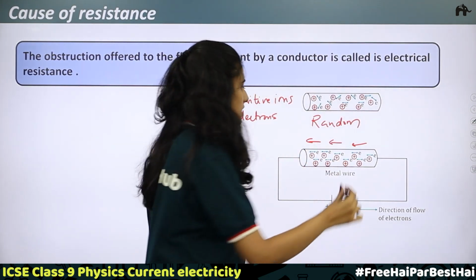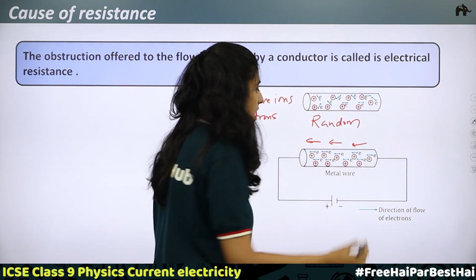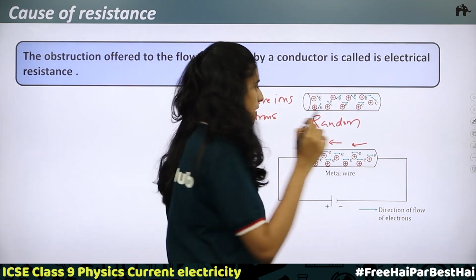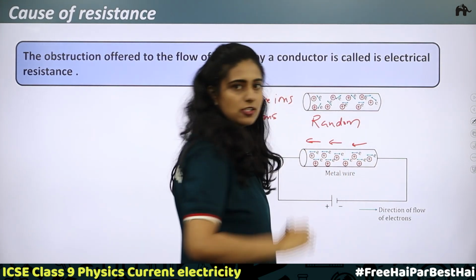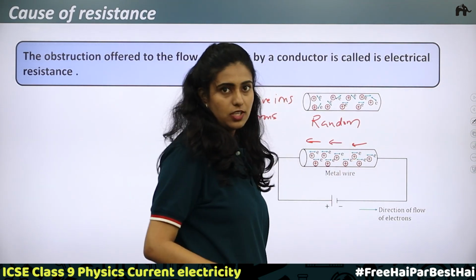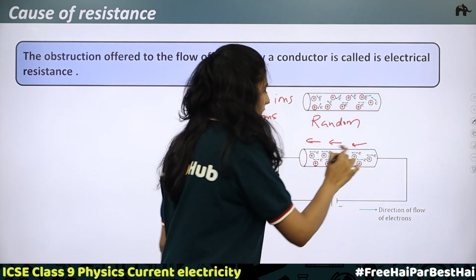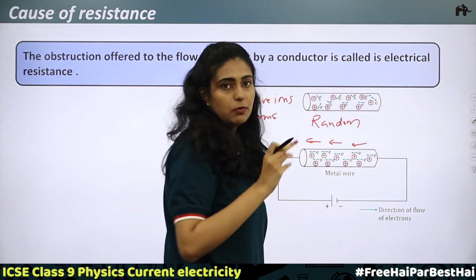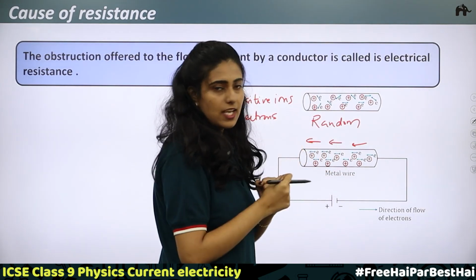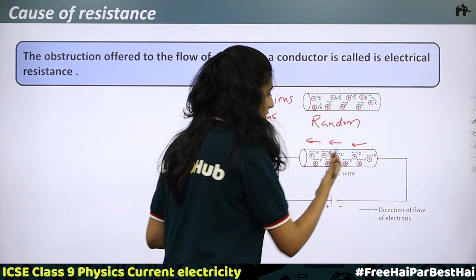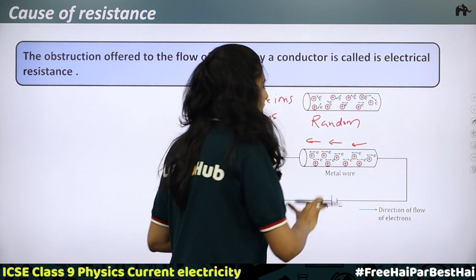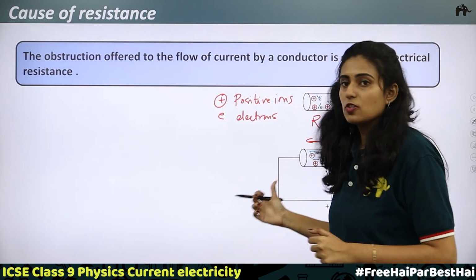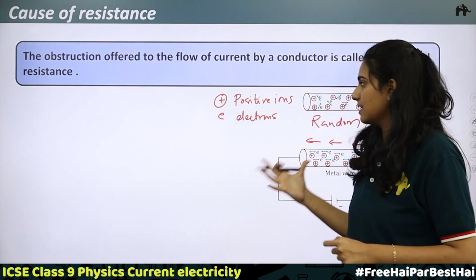Now, when these electrons move, they can hit other positive ions. Their aim is to move towards the positive terminal, but there are chances they can hit the positive ions present, or they can hit other electrons. The electrons should flow to the positive terminal without any restrictions, but when they strike the positive ions or other electrons, there is some resistance. So this creates electric resistance inside a metal wire. Understood? This is a cause of resistance in a circuit.